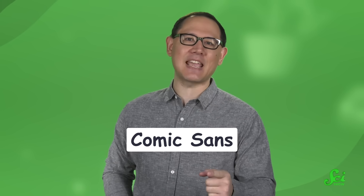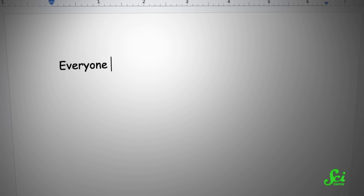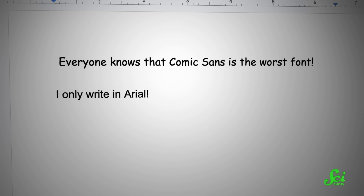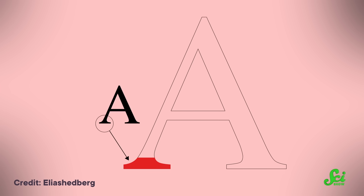When I see a flyer posted in the office kitchen telling me how to clean up after myself, I just kind of lose it a little. But it's not because of the message — it's the fact that it's typed in Comic Sans that really sends me into an inconsolable rage. Everyone knows that Comic Sans is the worst font. I only write in Arial, and in school my teachers insisted on Times New Roman. So we all have strong opinions about what font to use and whether they should have those stylistic serifs.